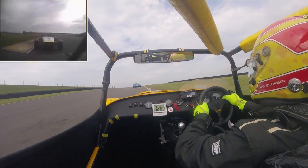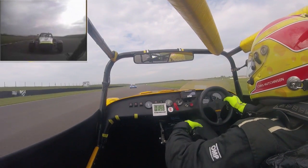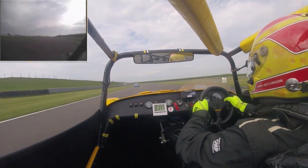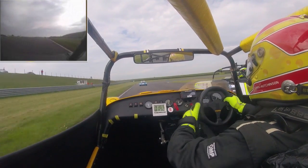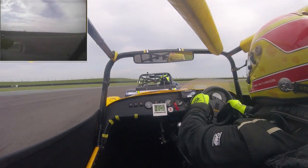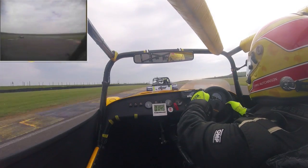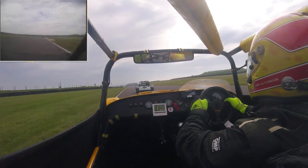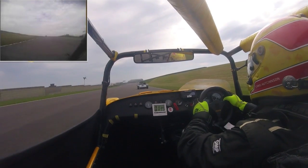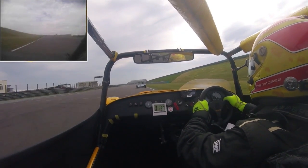We're looking up to the hairpin, seeing these back markers coming past us now. Yep, they are. Oh, we're getting a last lap board out, aren't we? That's a bit earlier than we thought, isn't it? We'd hoped there'd be another one, but we've got to go. Oh yeah, only 1 minute 45 to go now, so yeah, the last lap, just off, making an extra lap.